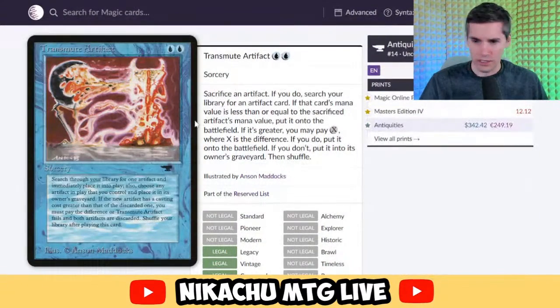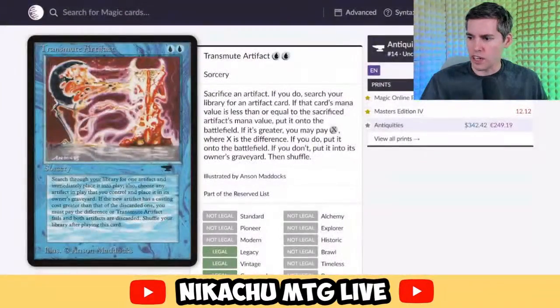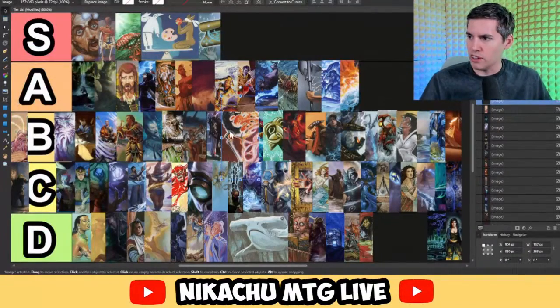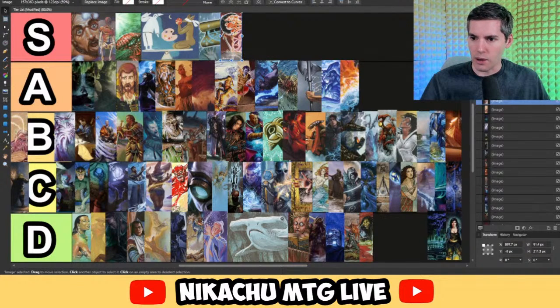What does the original look like? Still looks very similar. Transmute Artifact, tutoring artifacts directly onto the battlefield. It is a danger. It is an S tier worthy card. It's a good thing that we got that one at the last second. And with that, that's our tier list.